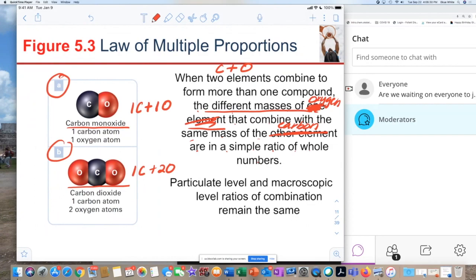Okay, so I'm going to tell you this. If you look at these two, can you look at the relationship between the first oxygen and the second oxygen? The obvious relationship is the second compound has twice the number of oxygen. You can see them visually, from here to here. It's 2 times the number of oxygen, but the same amount of carbon. This is the whole number relationship they're talking about. There is a relationship that relates the two different compounds that have the same starting elements.